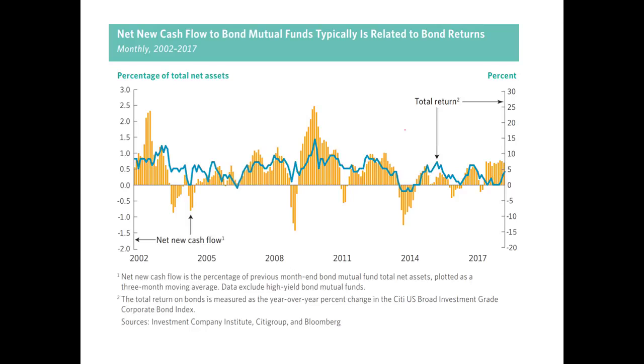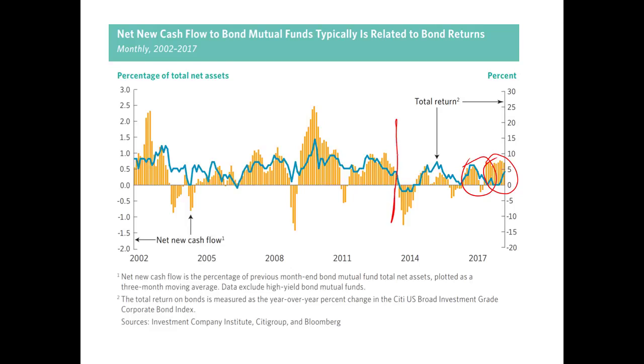One place that the money is going is into bond funds. You can see in at least the most recent year that a fairly consistent set of inflows have been going into bond mutual funds. This is the bond market and money flowing into and out of bond funds. The blue line is the rise and fall of the bond market return, and you can see that in this case it's a similar relationship, just maybe not as exact or pronounced.